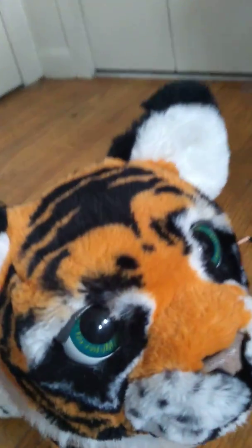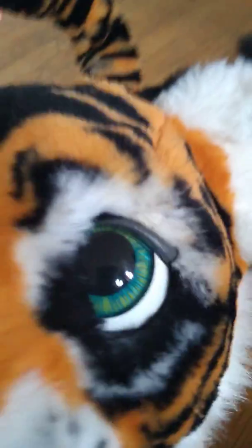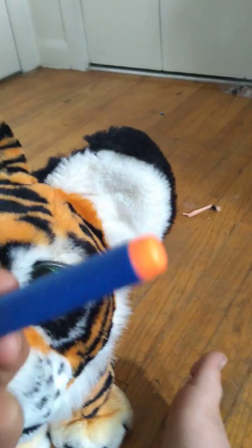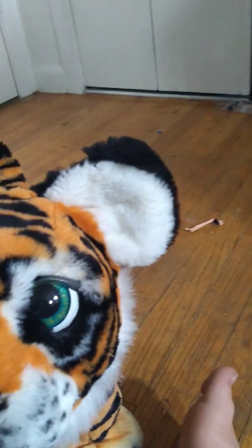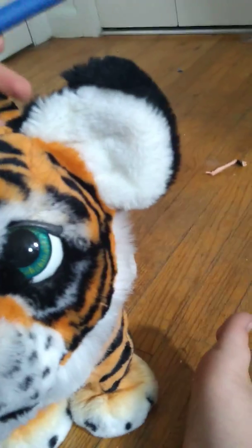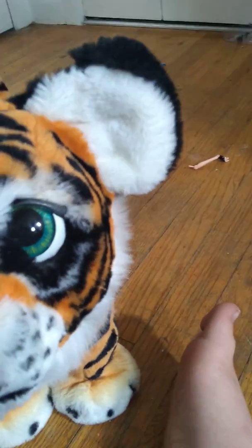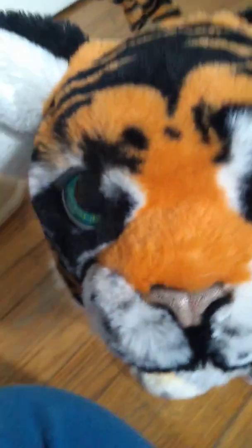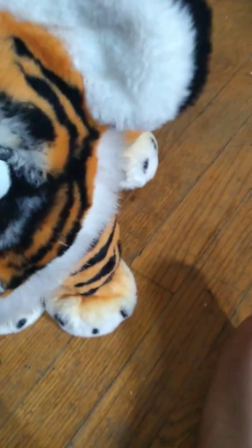So he has his ears that move up and down. This ear was broken, so I fixed it with a Nerf dart. I cut the tip off, then I hot glued it where the ear socket was, and then I sewed it to the fur. I tried using a popsicle stick, but the ear didn't move with the fur — it didn't go down. So I was like, how about I use a Nerf dart? So that's what I did.